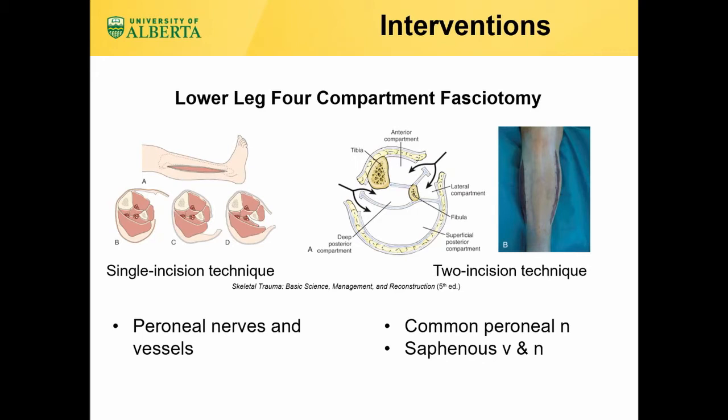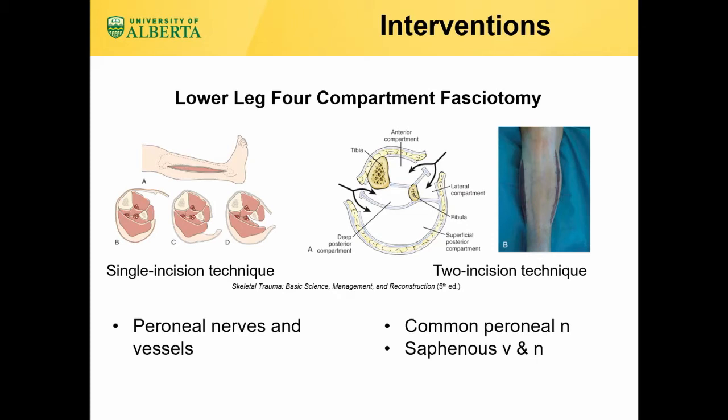The lateral incision should begin distal to the fibular head to avoid damaging the common peroneal nerve, and end 5 centimeters above the lateral malleolus, exposing the anterior and peroneal compartments. Identification of the intermuscular septum ensures both compartments are released.